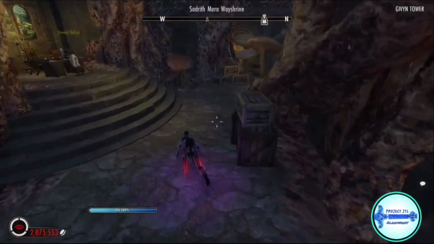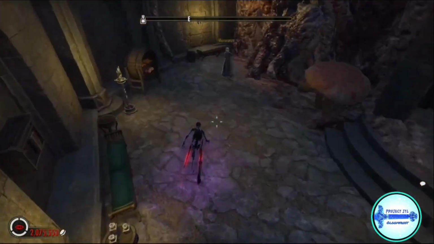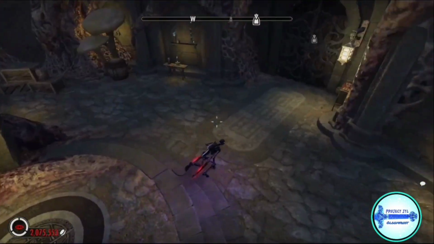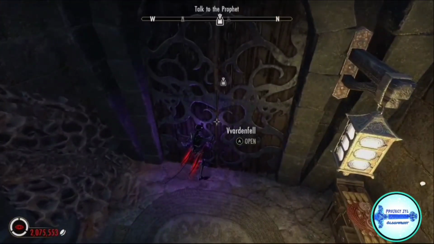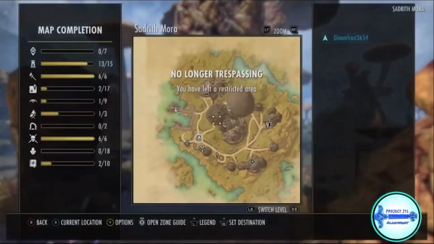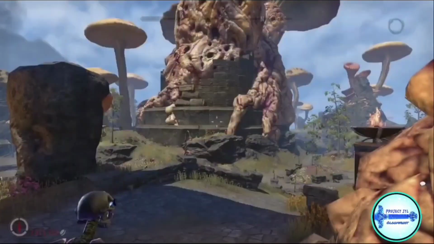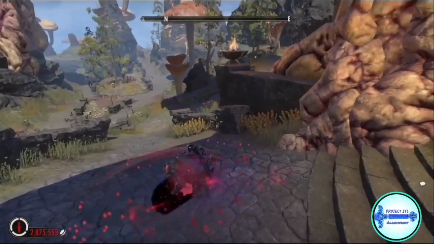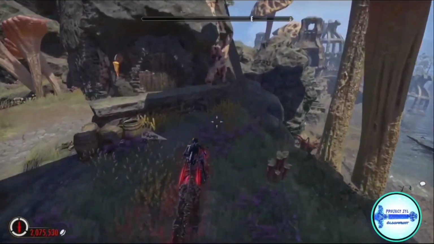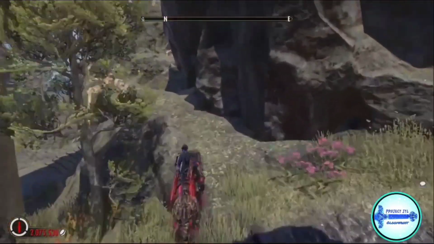I'm sure there's one there. And I think there might be one at the entrance somewhere, but it's not spawned. Again, like I said, Sadif Mora and Vivek City are my least favourite Safebox spots to go, because it's a lot of running in and doors and upstairs, downstairs. It's a bit annoying. I think this is a false door or a quest door.